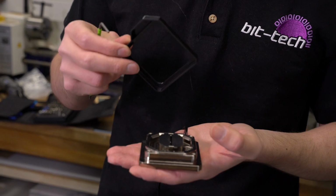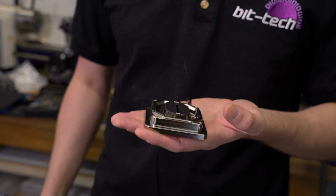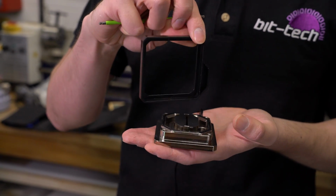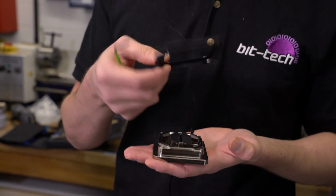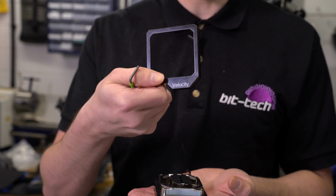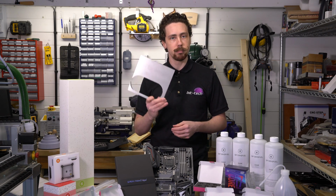This is a very solid water block, this. This plate's made of solid copper, and this is completely solid brass. So it feels a little bit out of place, if you ask me, to have a hollow piece of plastic in there. So I think a good point to start with this mod would be making a brand new one of those out of some 10mm thick aluminium. I've got some 10mm aluminium here. Why don't we pop this on the machine and get one cut?